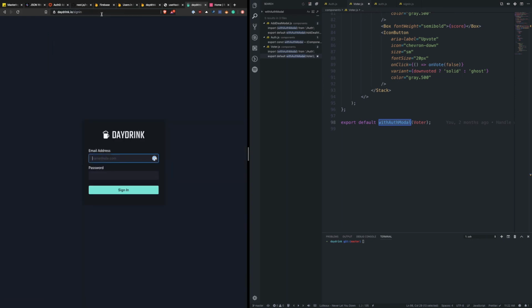Now, I want to mention one other alternative to building these flows yourself. So rather than actually creating these sign-in components that have the email and password and have your own branding, if you want, you can just use Firebase UI components that will give you those for free, and you don't have to do any of the custom styling yourself. I know that Auth0 also allows you to redirect back to their login page, which will handle all of the stylings and inputs for you so that you don't have to have any of that custom code. This comes with pros and cons, obviously.